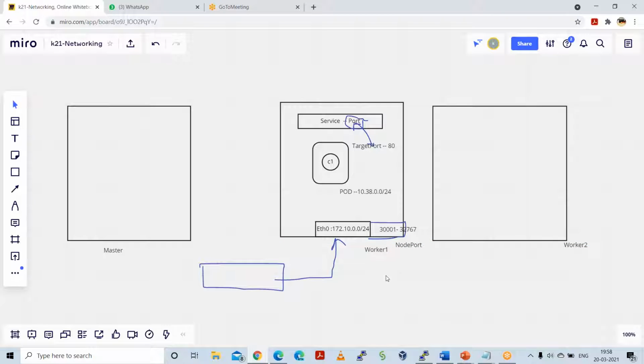So node port. Whenever you want to access the website or application which is running inside this container or pod, you have to access the IP address of this particular LAN card, colon, the port number which you have used and mapped with this particular service port. So service port will get mapped from this location to this location.